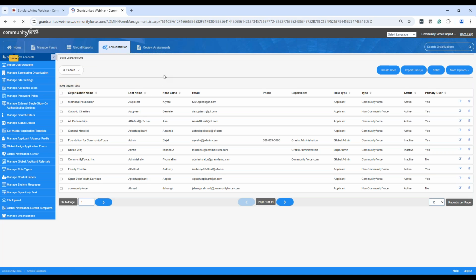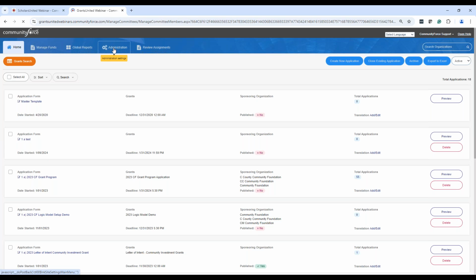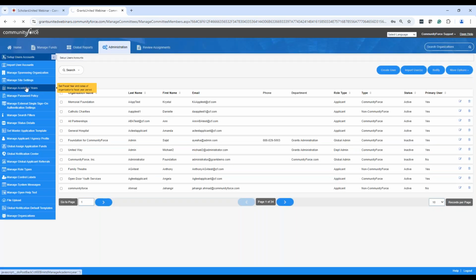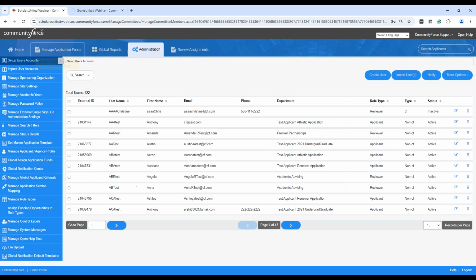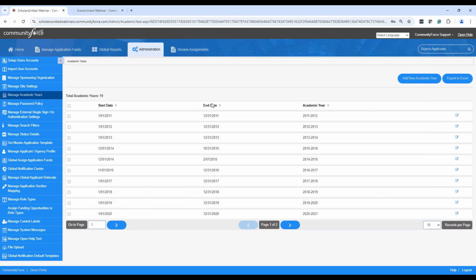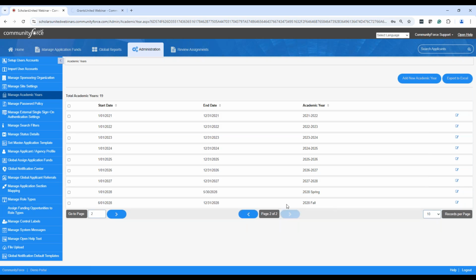So if I go home and administration, manage academic years. This will show you what your academic period is. Now, this is the award period. Everything is tied by the award period. So as soon as it opens up here, let me do the scholarship side. It might be a little bit quicker. Yep. Okay. So right now I have January to December. And then what's the period? I can scroll all the way down here. I have January to December as my 24-25 academic period.